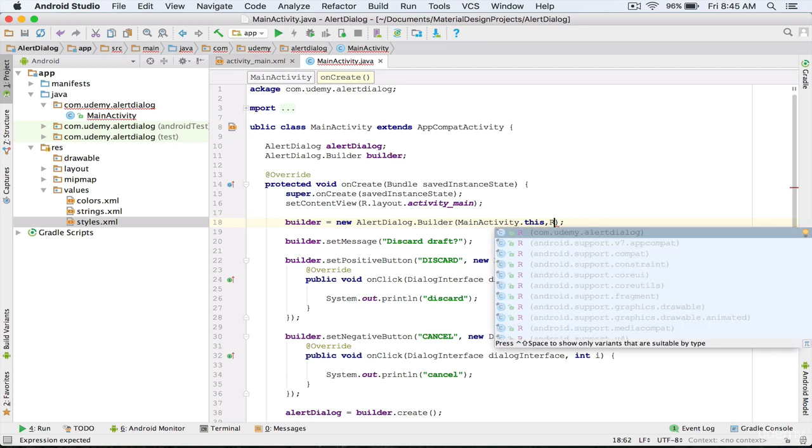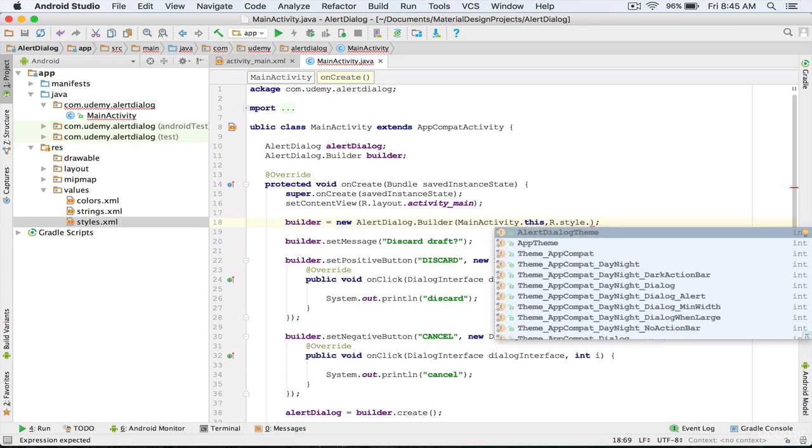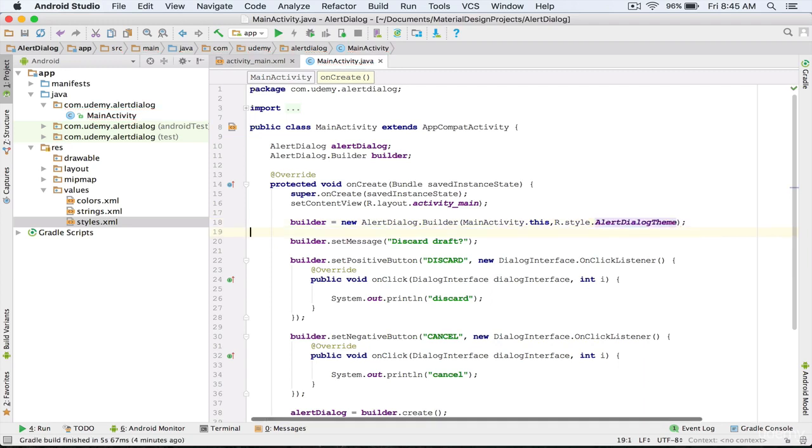I type R.style.AlertDialogTheme. This means that our alert dialog will be displayed inside main activity with this style.